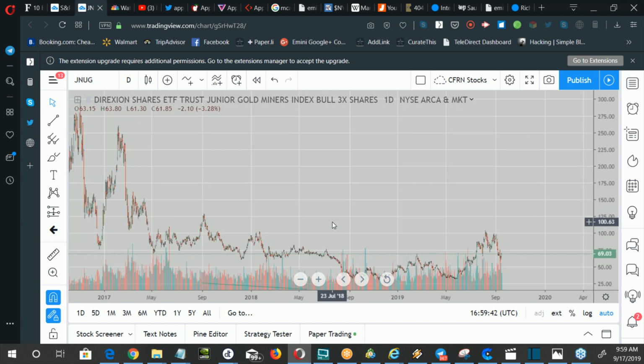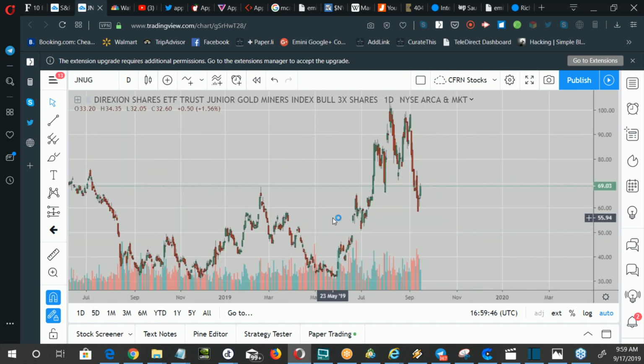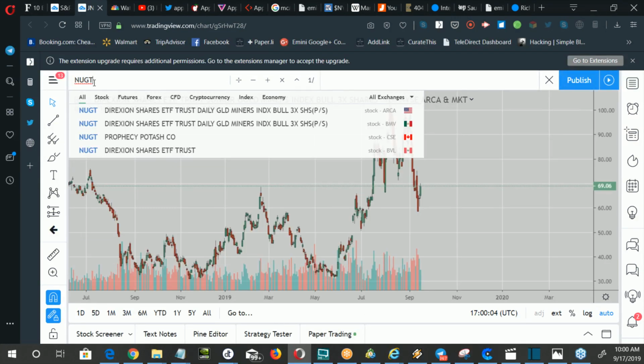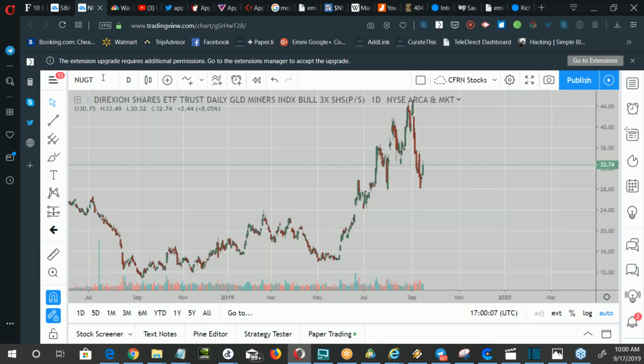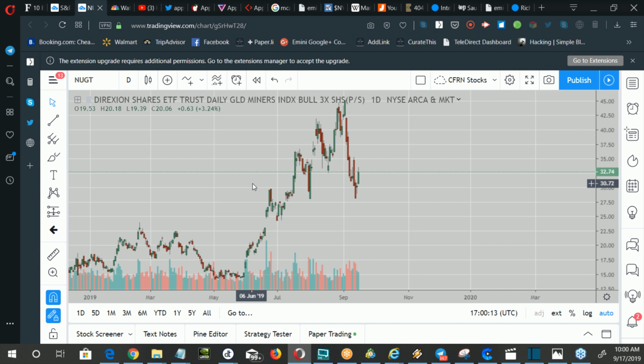Look, when you look at that bottom, if you could just open it up a little bit, like you had a second ago. Yeah, look at that. That could be it. We talked about this the other day. Remember, we said the JNUG might go a bit lower. And remember, it looks like a perfect 3-wave. Now, if you pull up the nugget, NUGT, if that's a three waver, Dwayne, you can't even fathom where the nugget's going to go. It's probably going to go to 150 or higher if that is a three waver.